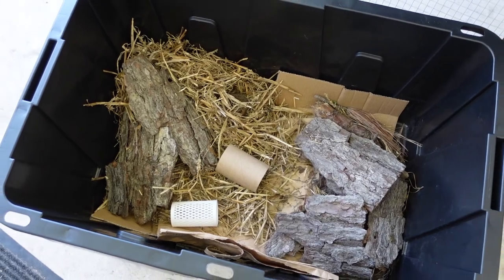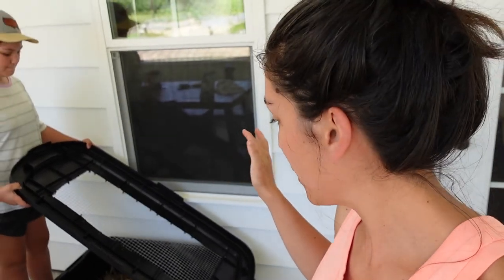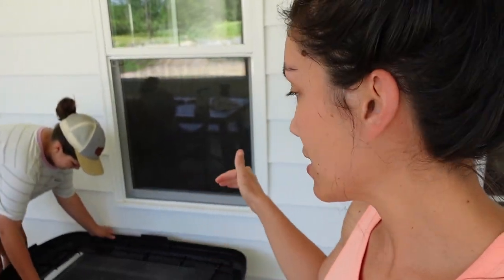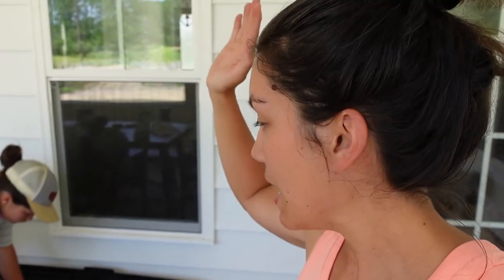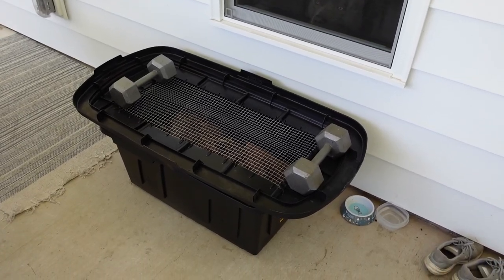Pretty good to me. We actually have this lid that we made for a chicken brooder back when we were keeping baby chickens. It's just a Tupperware lid that we cut the middle out of and put some hardware cloth in with some zip ties. It doesn't fit this box exactly. We do have a bin that it does fit, but it's full of stuff right now. We might eventually empty that out and put the rabbits inside of that so it's more secure. But for now, we're just going to place this on top and put some weights on it to help keep the dogs and the cat out, hopefully. That should work.